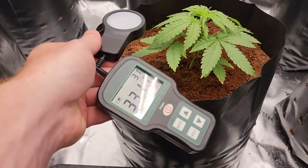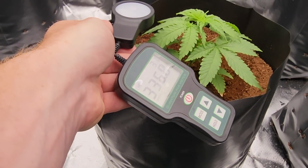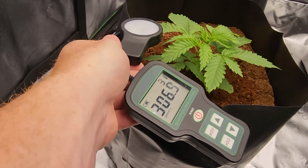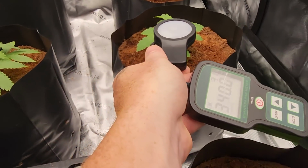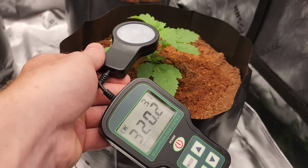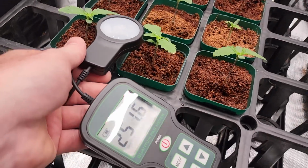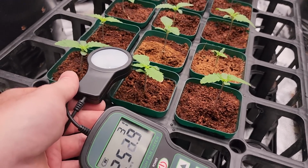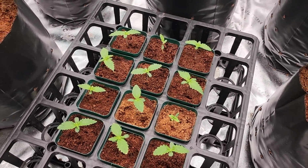We'll check out the PPFD right in the center. As you can see, it's around 330, 340 right in the center of the tent. Off to the side at the tops of the plants, around 300. Over here, sorry, the angle's a little bad, 310, 320. And then at the seedling stage, we can see a little bit lower, 250, which is perfect for this stage of growth, I feel. They're not stressed out, they're happy, they're healthy overall.